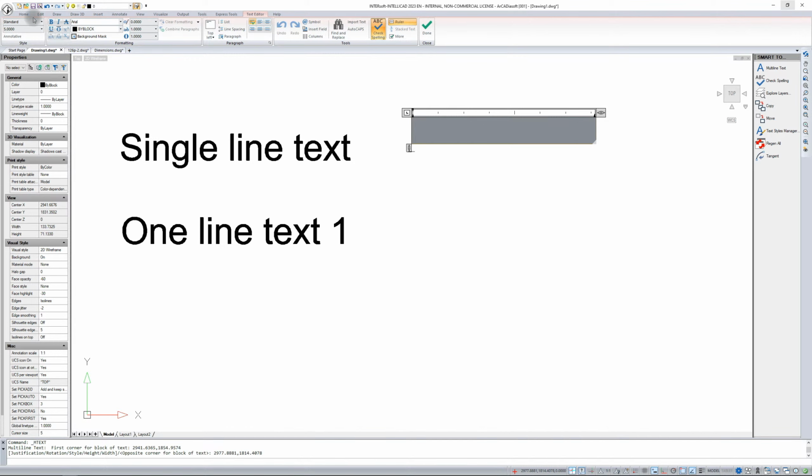But please have a look at the top of the screen now. A new ribbon has appeared, a text editor. It is available only after selecting text, multi-line, dimensions, and elements related to multi-line text. When you want to enter text, you can choose a text style. The style of the text includes its height and font type, so you can either take these parameters from the style or enter your own. You can also define whether, for example, the font should be bold or italic.